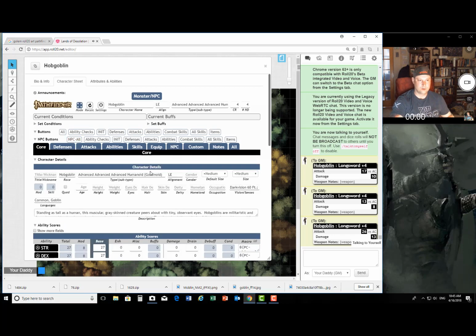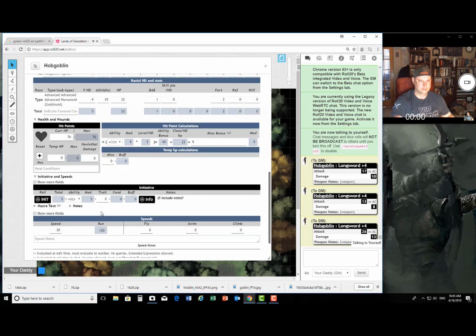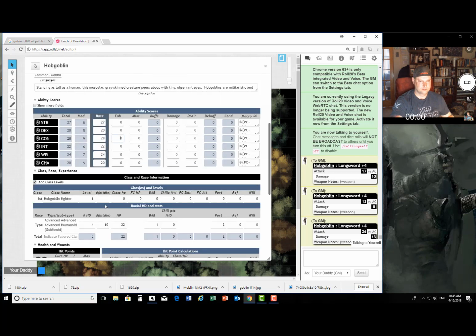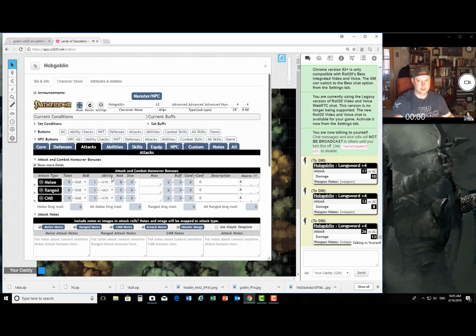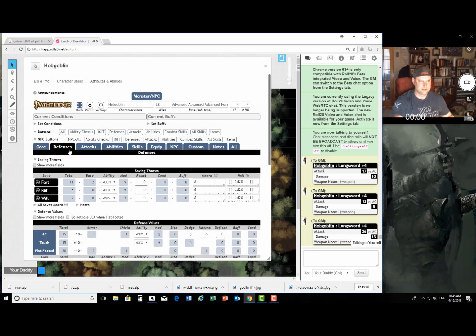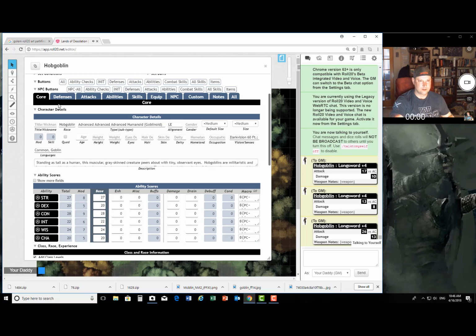gonna go into core. We're gonna drop it down a bit. Now let's go in attacks and defenses. 25 AC, that's still nasty. So we're gonna go into NPC.